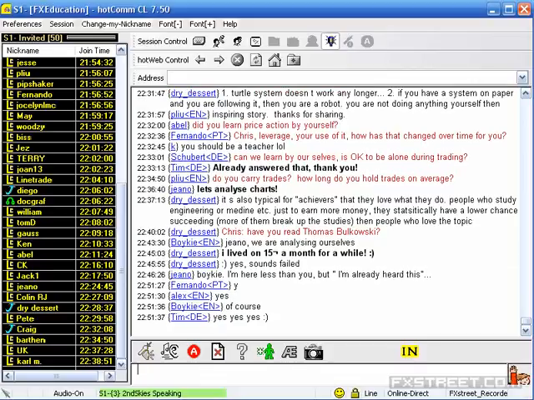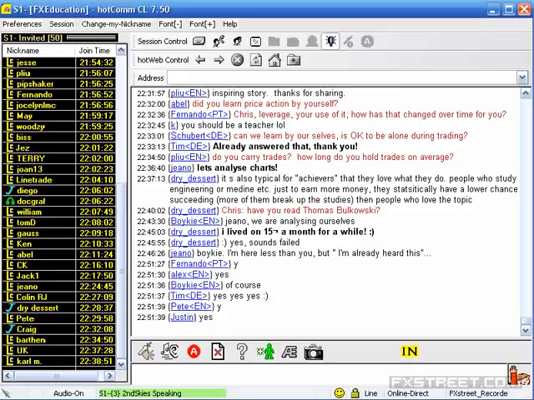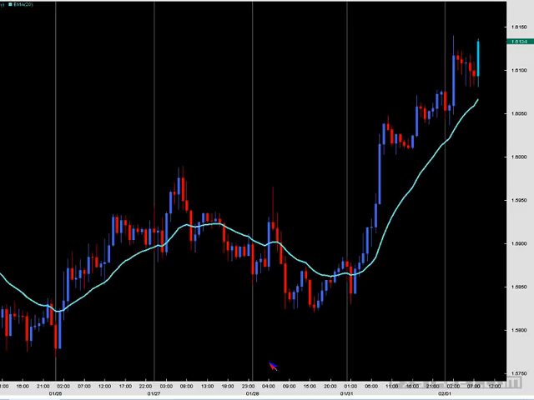Now, what time frames does this work on? And what time frames would I recommend it? In reality, the principles, and I'm saying principles, I'm not saying systems. In reality, the principles that underpin the price action on a 4-hour chart are the same ones that underpin the price action on a 1-hour chart or a 1 minute.